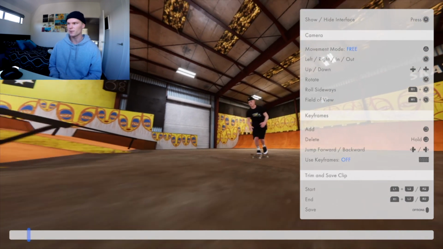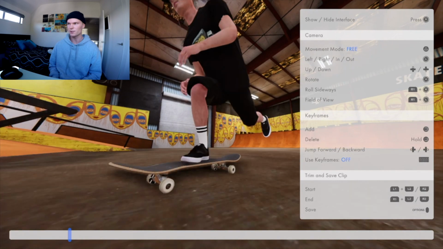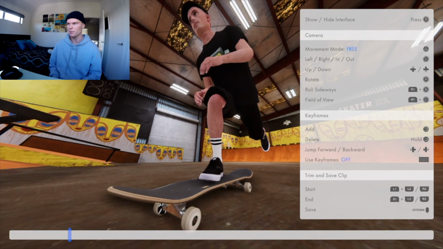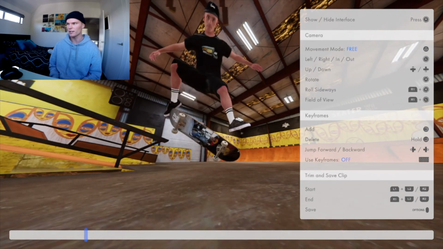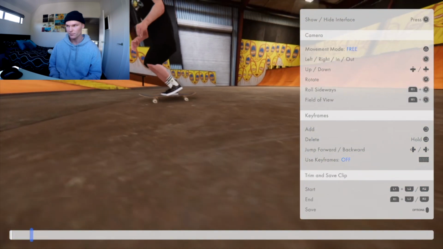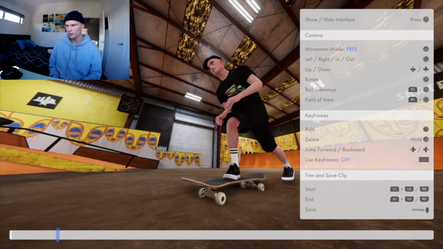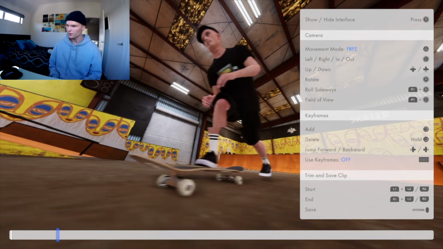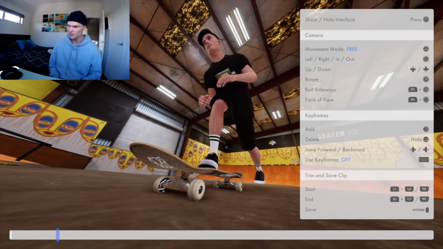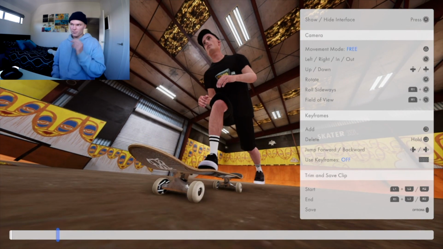So first things first, we're going to bring out that field of view, so it's sort of like a console fisheye. It allows you to get a lot more of the player in frame while being super close. You don't want to pull it out too much though, so it looks ridiculous, but just a little bit. Okay. So I'll do a little bit of camera roll there, and what I like to do is get it so you can just see the underside of the board graphic. Doing this angle constantly sort of hides how high you pop. What you want to do is just hide the gravity as much as possible.